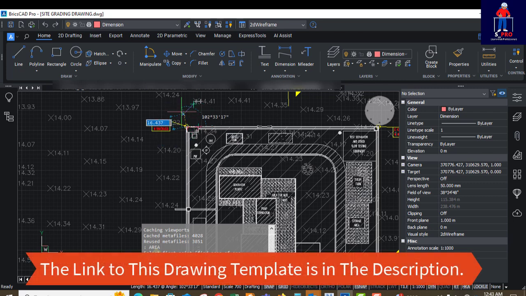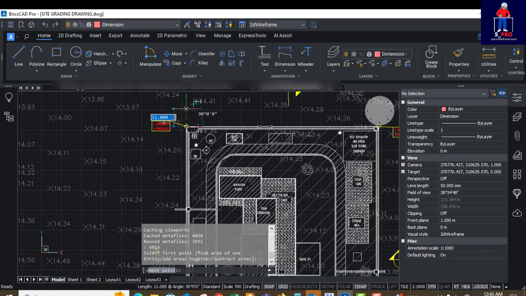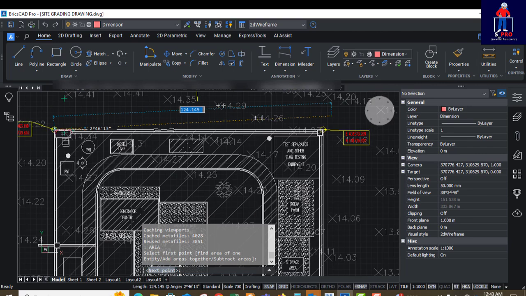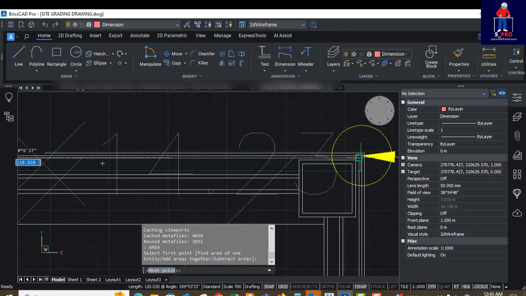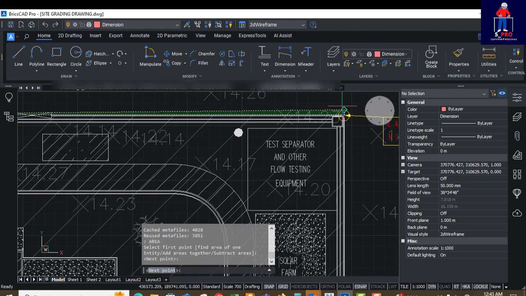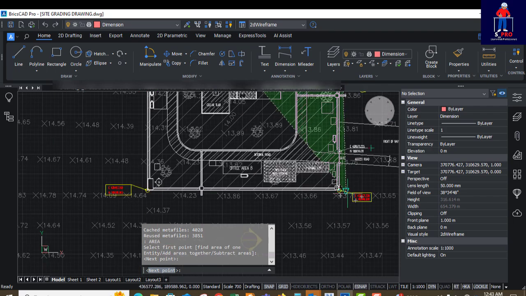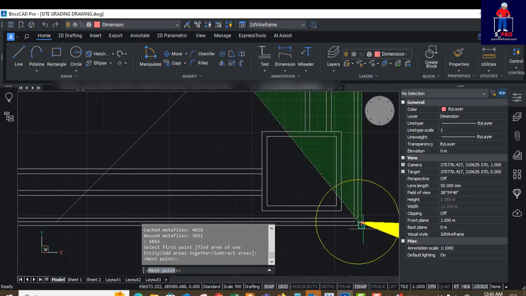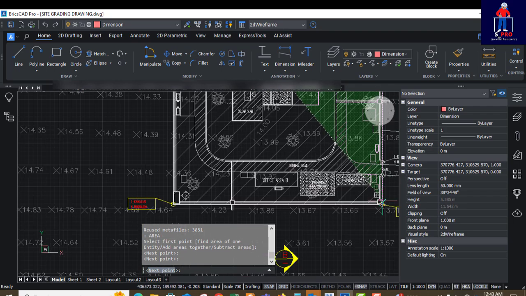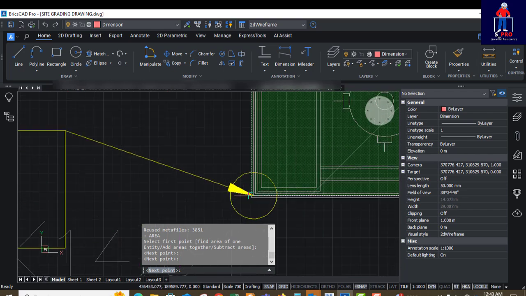You can do one offset of 1 meter away from the fence line, then you use that as your boundary to get the area of fill. So I will just get my area like this, area of fill.